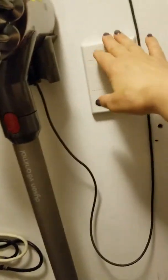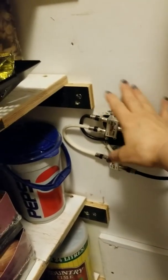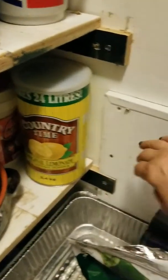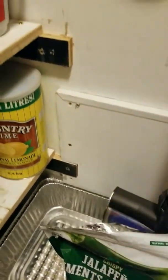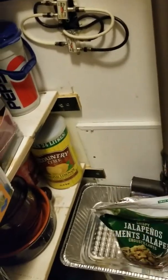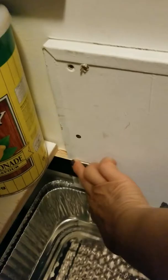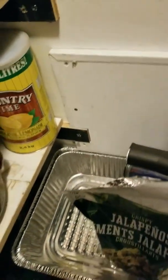I've got my Bell connection. You know, Bell, of course, they own practically everything. This is my Kojiko, if I ever decide to bring cable in here again. And back in here is my water shut off. So if I ever have any problems in the unit or any work needs to be done, this is where the water is literally turned off from. It's behind there. The really neat thing is, look what he did. See that thing there? It's literally part of the shelf. So he cut around it. That's how detailed he was.